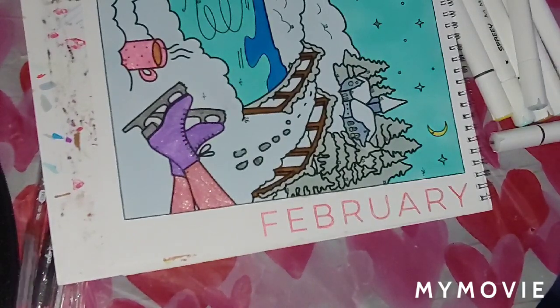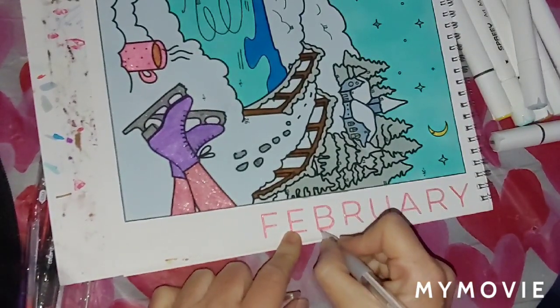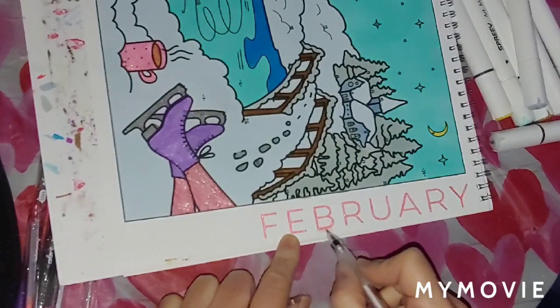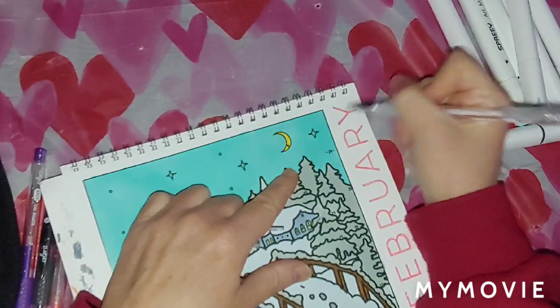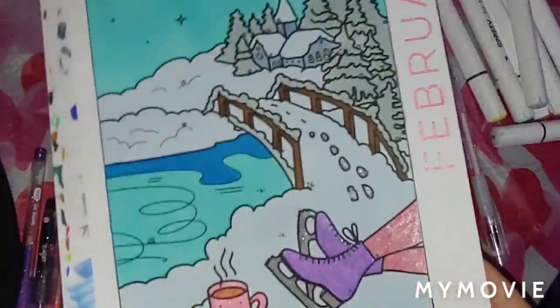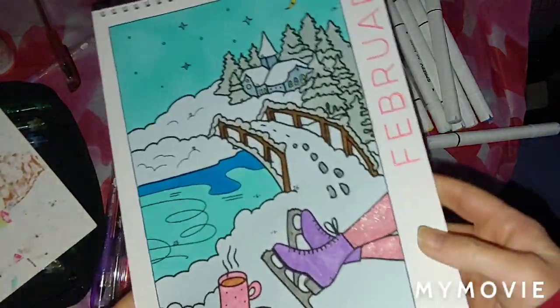Let me get my gel pen and see if I can cover that up. That white might do it. I'm gonna color it. Blend it in a little bit better, maybe. That's better. I just used my white gel pen to color it. Kind of smeared it in a little bit, so that's better. I think that's okay. Well, that turned out really good. February glitter there.